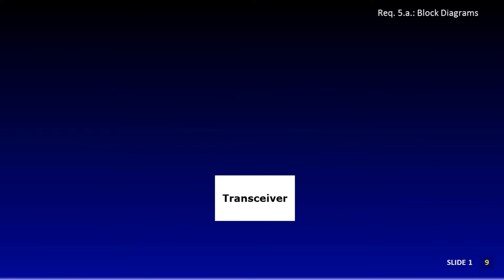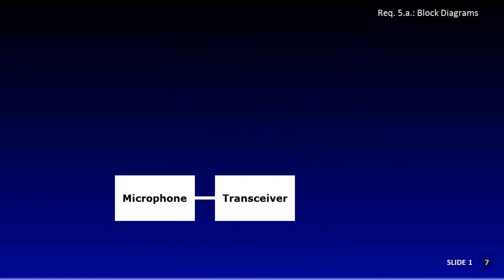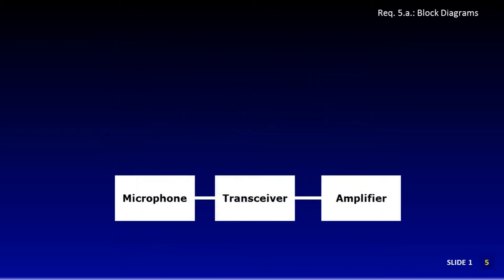Most hams will use a microphone like this to connect to the transceiver to convert voice into radio waves. We'll connect the microphone label to the transceiver in our block diagram. Many ham radio operators will want to add an amplifier to their radio station. Why might you think they would want an amplifier? For our station here, we'll connect our transceiver to an amplifier label.